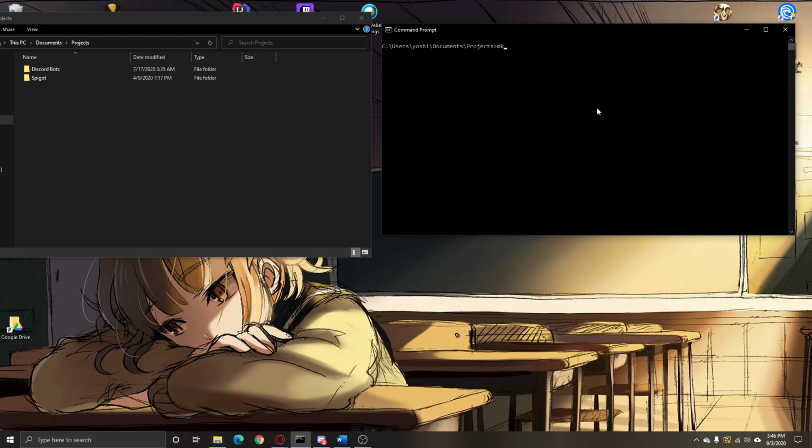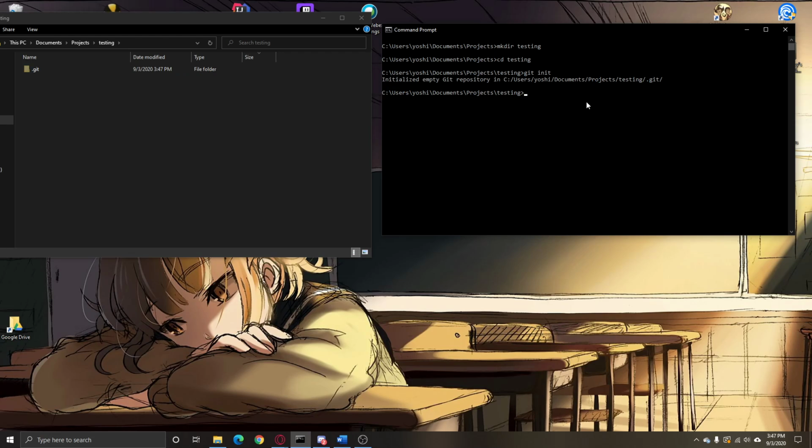So the first thing we're going to do is make a new directory. I'm going to call it testing, and then I'm going to change into this directory, and I'll enter it on the GUI just so that you can see. We're going to initialize a new Git repository, not GitHub, and make a new file called test.docx. Oh, that's not what I wanted to do. That'll still work, but not what I want to do.